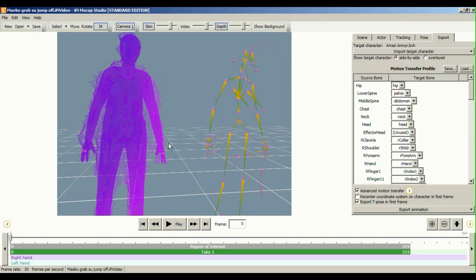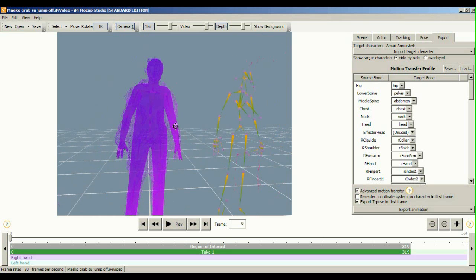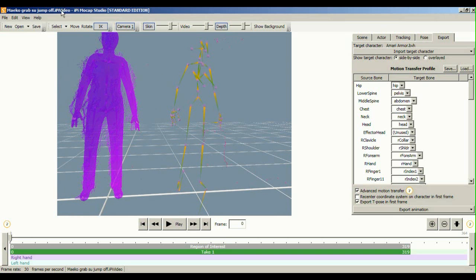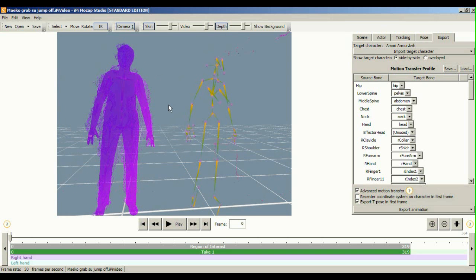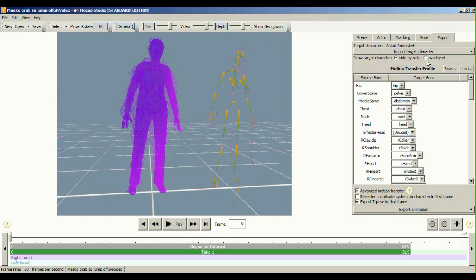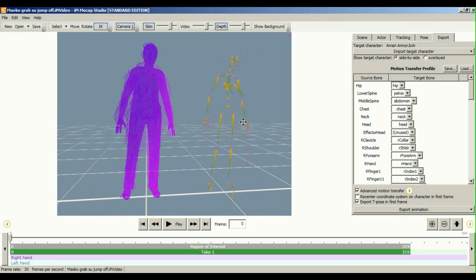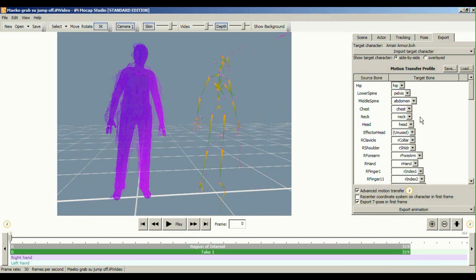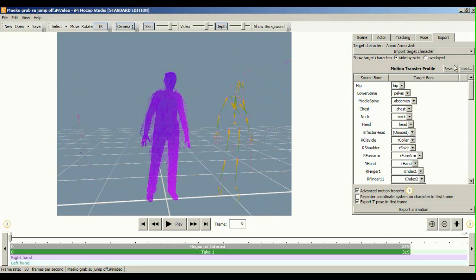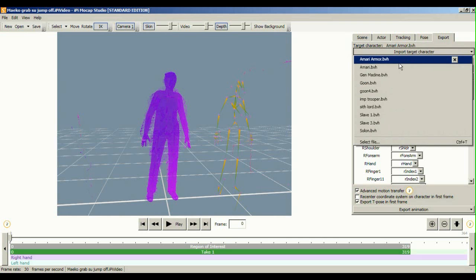I got my target characters from DAZ 3D, which is another free 3D program, and I'll probably do a tutorial on making characters from scratch with that. You can export from that, or I'm pretty sure they have a base import character for your bones, or you could map them yourself by going through here: hip and pelvis, lower spine, all that stuff.